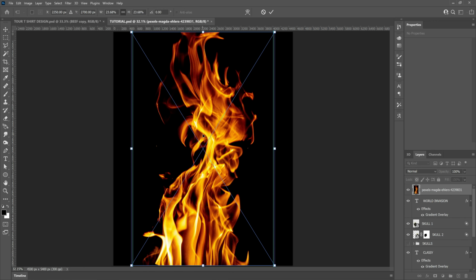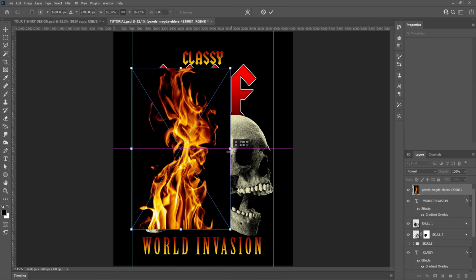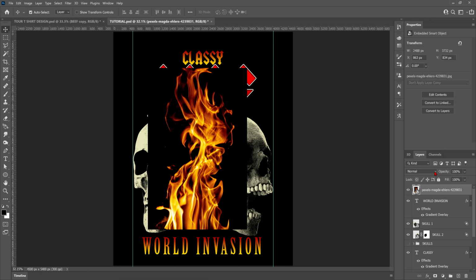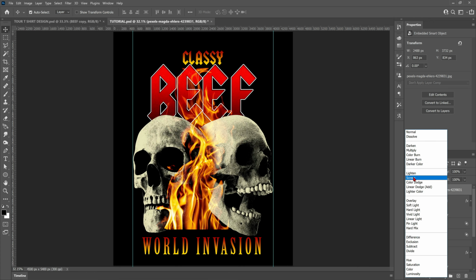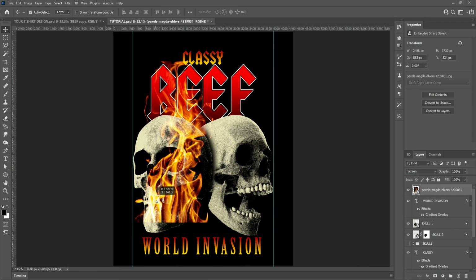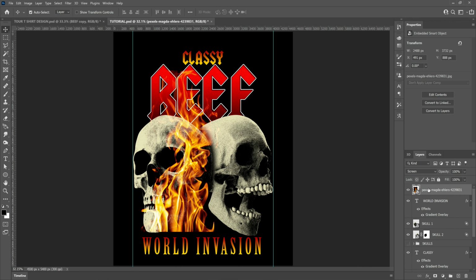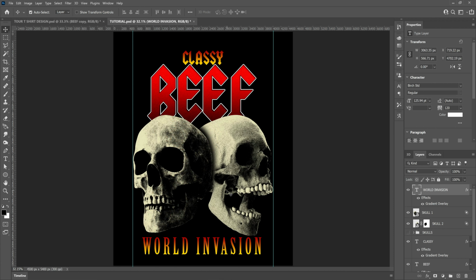And what we're going to do is, if we change the blend mode to screen, what you'll see is that will take out all of the black from the fire, and you can then layer this up with other pictures of fire and build the same effects that I'm going to show you. But I'm going to use fire overlays, which I got from Envato Elements, which are already transparent, so that's why I'm showing you this, because you can achieve the same sort of thing.